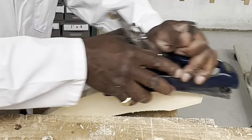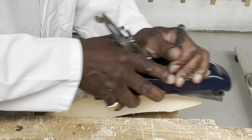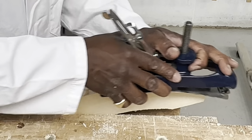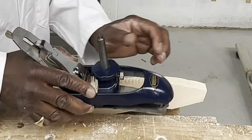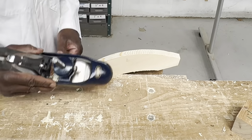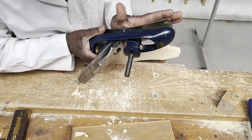By hand, but as I say, everything now would be a router, would be the one. So there you are, look, you see the shape is nice and thin.